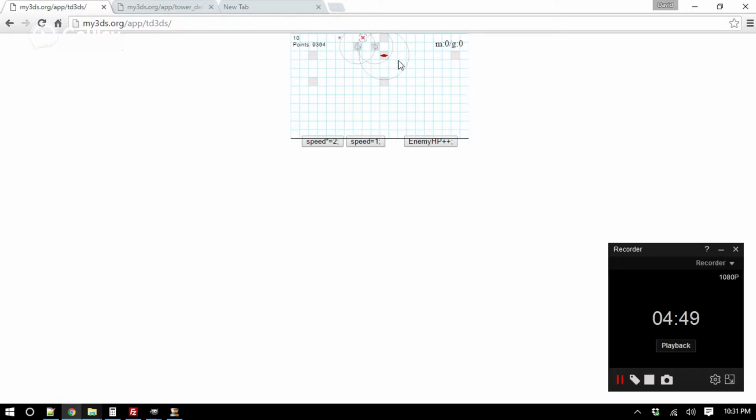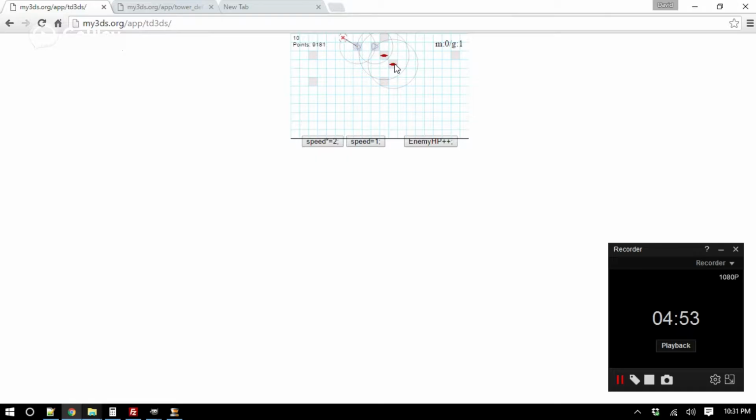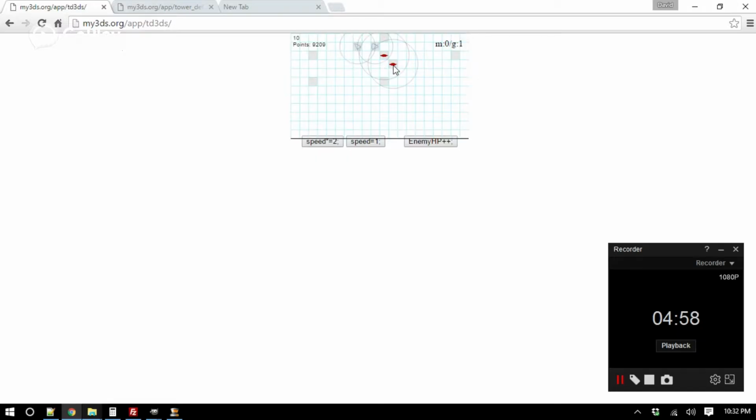If you have a mine right here, it's never going to turn on, or it might if the enemy gets right there. Because it's a mine, you have to go on top of a mine. So the mines, you have to put in the path of whatever's moving.